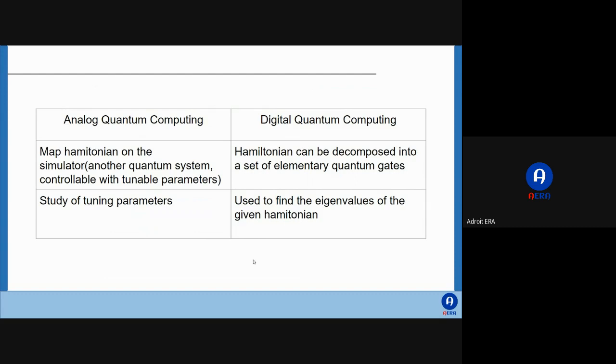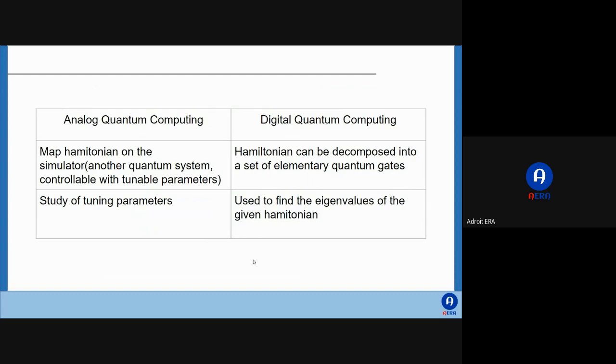Okay, so in analog quantum computing, we map the Hamiltonian onto the simulator, to a particular set of qubits, or we get gates, because the language quantum computers can understand is qubits, right? You need to map the Hamiltonian to particular qubits. There are different techniques to map Hamiltonians onto quantum systems. Analog quantum computers do that.